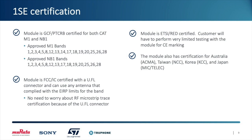The One SE module has 16 bands certified for Cat-M1 and 15 bands for NB1. With this many bands being certified, the module truly has worldwide coverage. Don't get me wrong, you cannot use all of these bands in a single country, but the module will scan all these bands looking for the best service in the area.